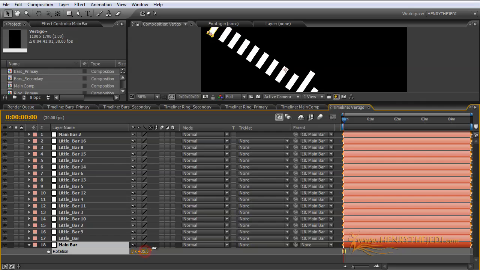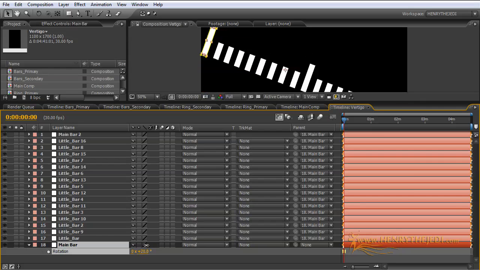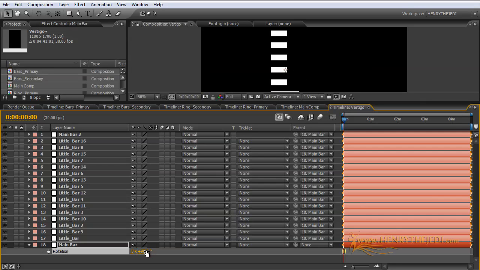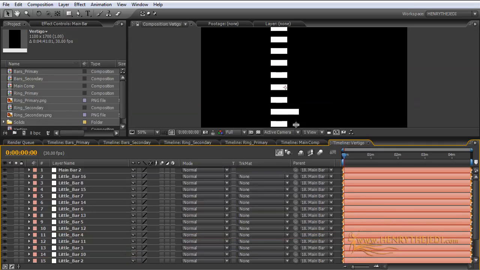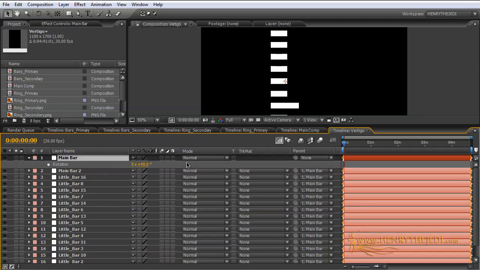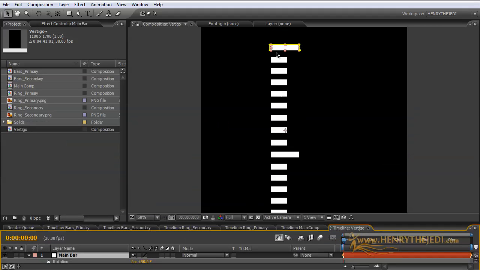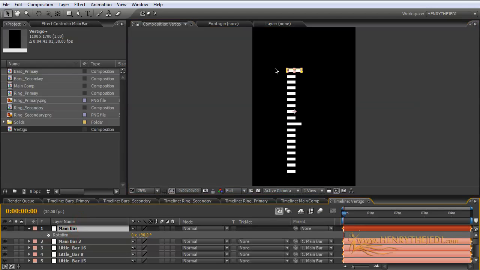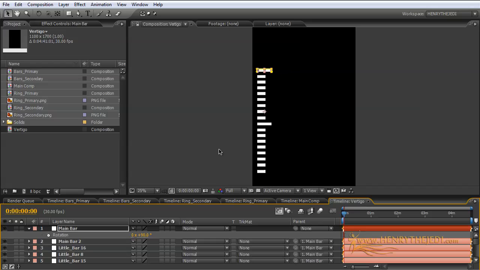Press R for the rotation. Let's see. Yeah, you see that? Because it's the primary one, of course, it enables us to drive everything else. So we have to rotate it to 90 degrees. Okay? In fact, let's bring it to the top of all the compositions, because it's the one that we are touching most of the time. Yeah, so sorry. Yeah, we rotate and then we move it. Press the scaling, uncheck the scaling, and we are going to apply a minus 60.